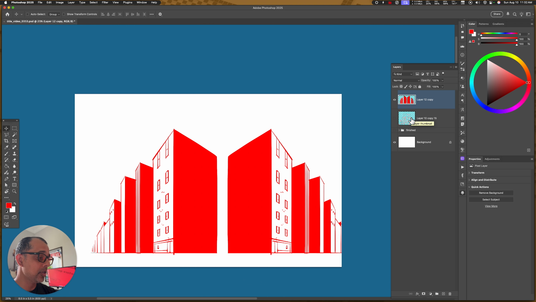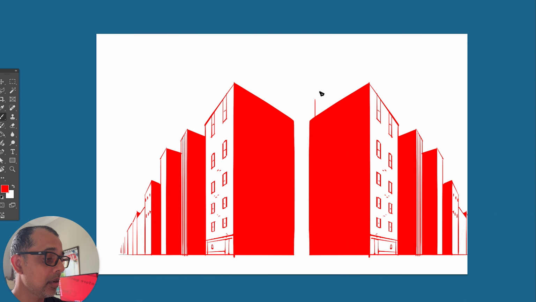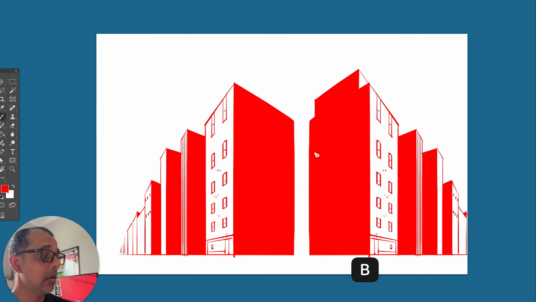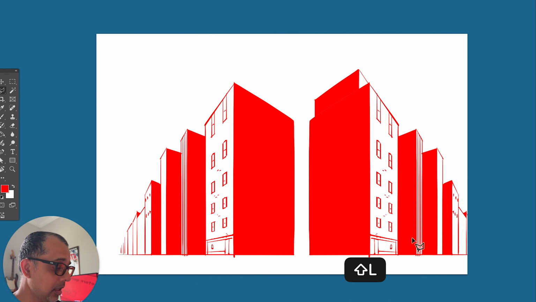And what I'm going to do is just modify some of these buildings just to give them a little bit more variety. So I'll make a brand new layer. I'll just add the hint of another side here. And maybe I want to add some other elements just to kind of make this look a little bit more lived in. So what if I were to kind of provide the hint of some type of an awning?